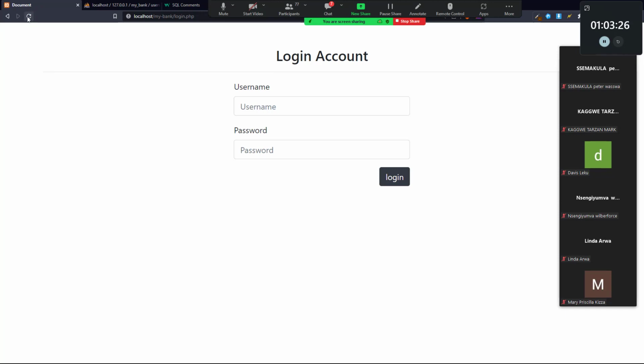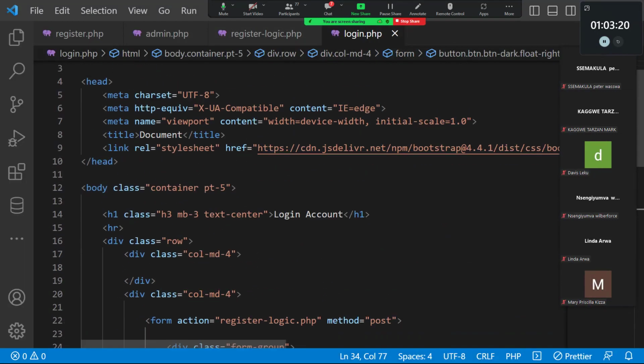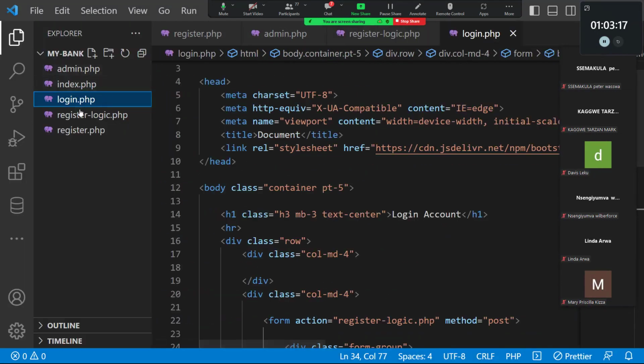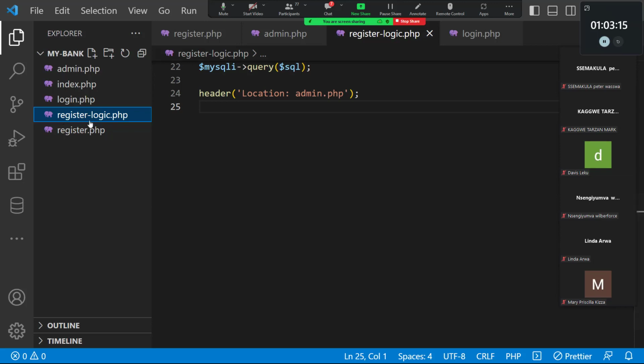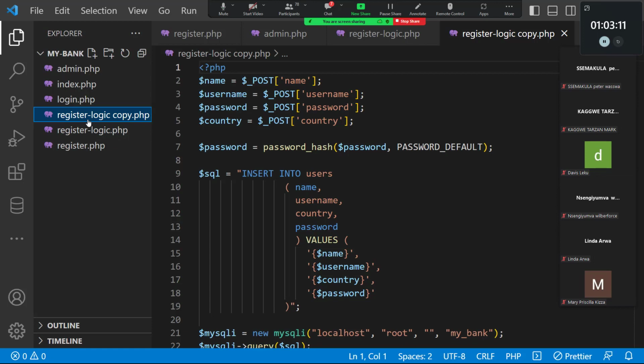Okay, so after that, let's go ahead and now write the logic for logging in. So I'm just going to come here and duplicate this register logic and rename it as the login logic.